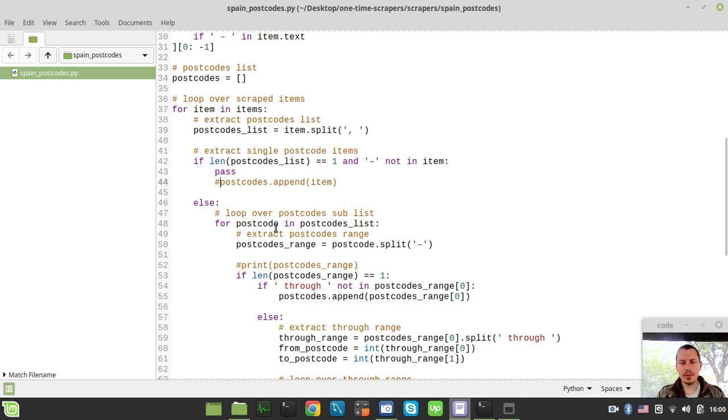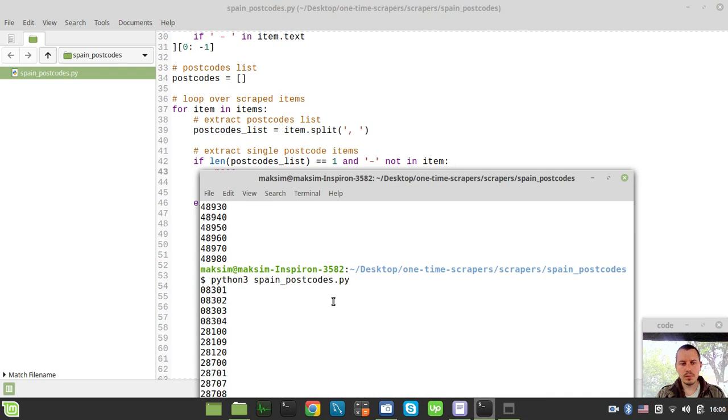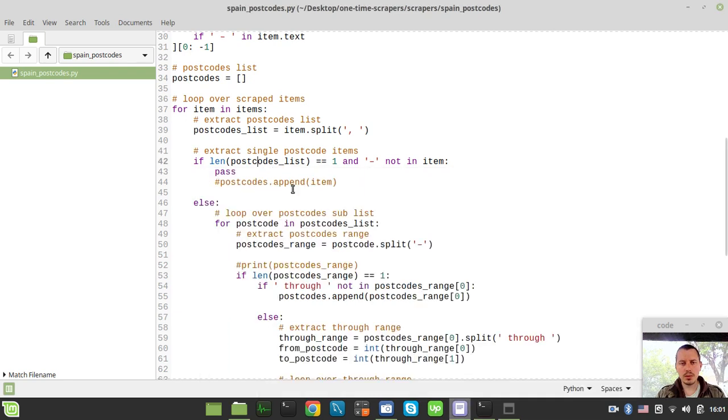So here we need also to say, I'm not sure, so hold on a sec. Yeah, so just need to say if "through" not in, and in this case in item, right?